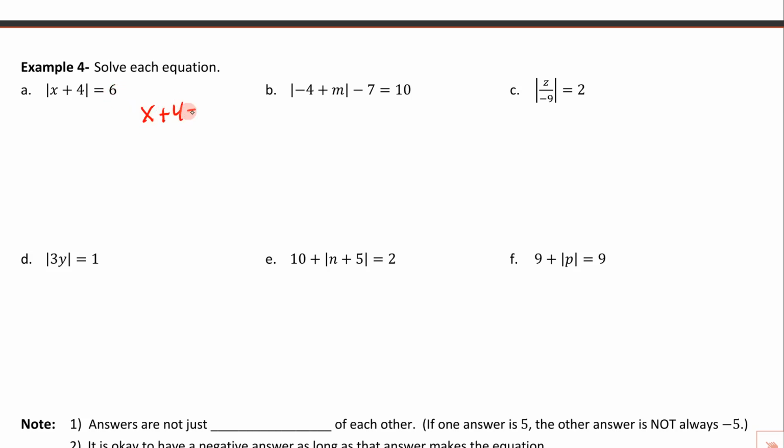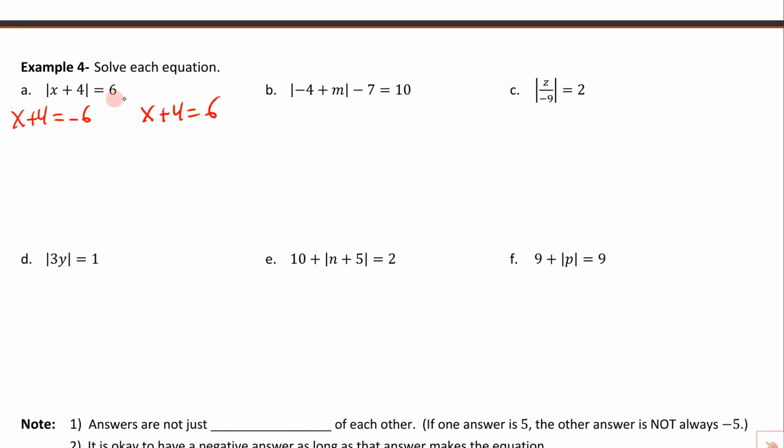So I'm going to write x plus 4 equals 6. The other case, now don't solve this yet, the other case is we're going to remove the absolute value and set it equal to the opposite of that right there. Now, this isn't a big deal right now, but it is going to be a big deal down the road. The reason I put this one over here on the left and this one on the right, you might be able to think of why if you think back of the graphs that we did earlier.